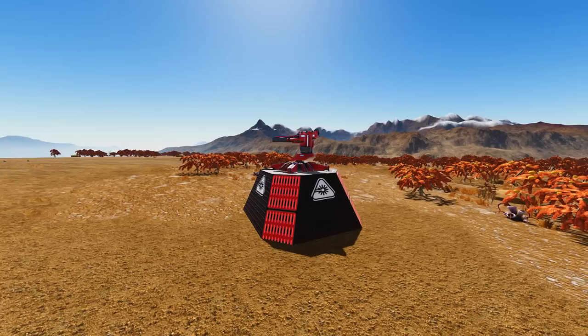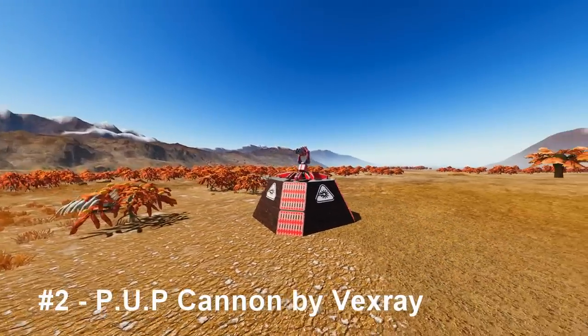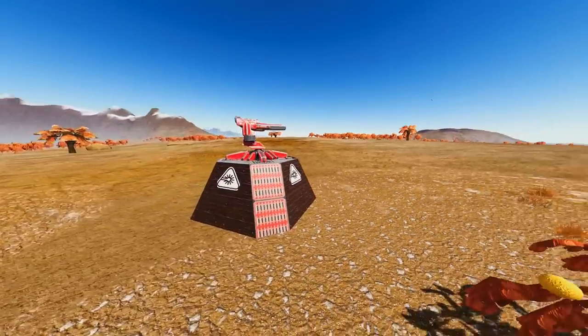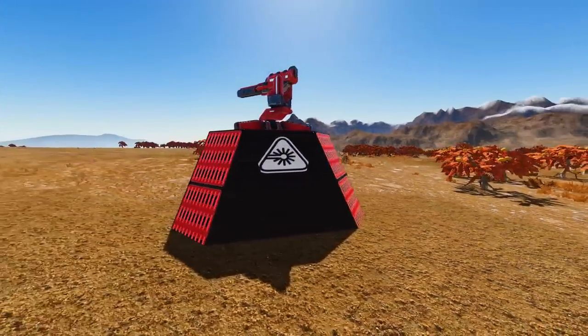Number 2 on our list is the P.U.P. I don't actually know what that stands for. It might be on the workshop page. But this is it. It is a base. Honestly, it's a base. There's a whole host of these on the workshop.